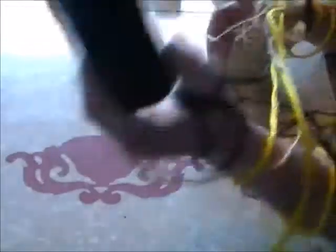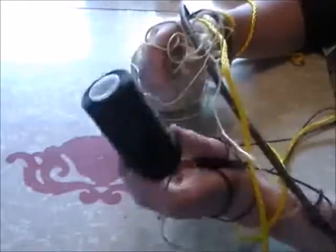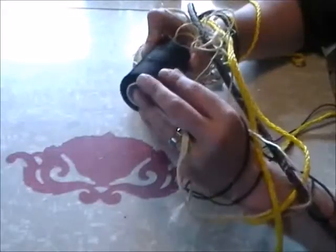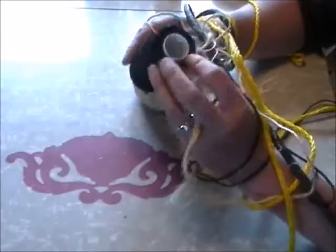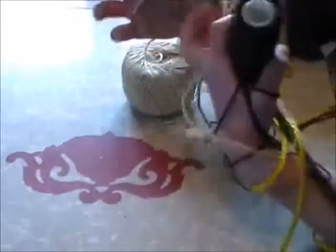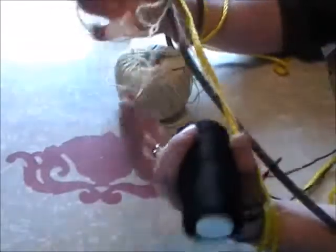A different alternative to twine would be nylon thread. You get a ton of it — I think it was $3.49 for 300 yards. It's really thin, kind of like thread — you could use it for sewing or tying different little lightweight stuff. You're not going to be able to support any weight with this stuff, same with twine. Twine's breaking point is really lightweight — you try to tie anything heavy with it and it's just gonna snap.